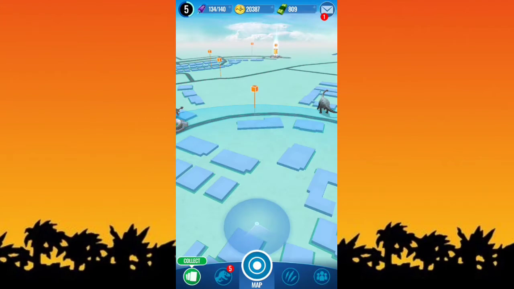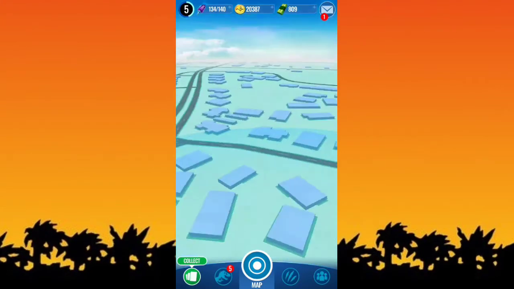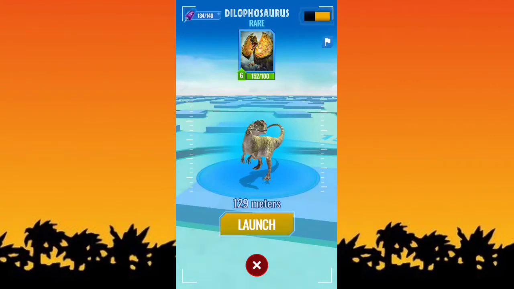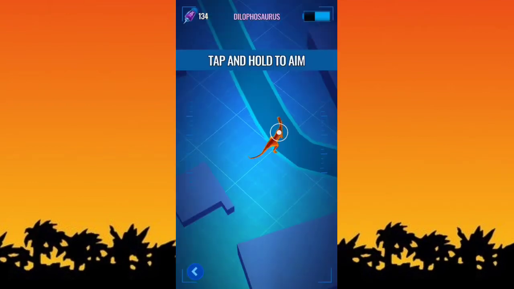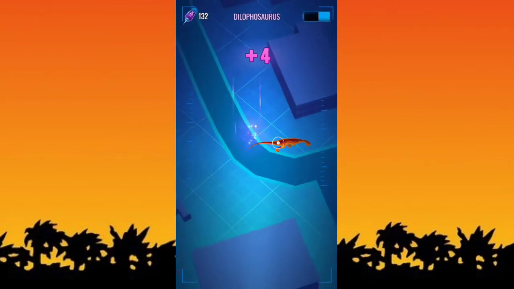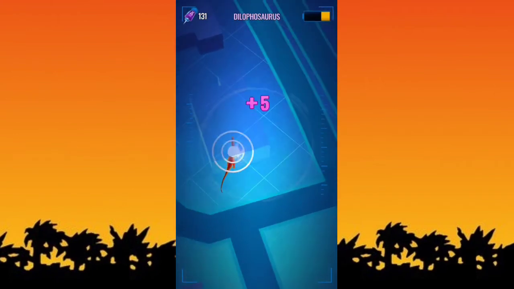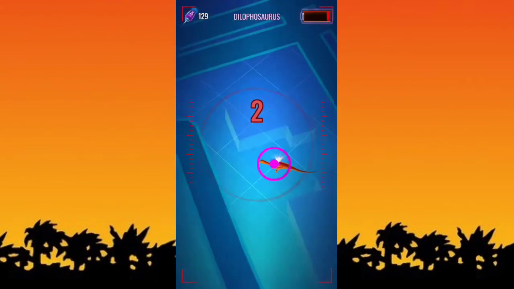Well, actually, let's check out the dinosaurs in our area. There's not too many. There's a rare. I mean, screw it, we'll go for it. I'm not really interested in getting the rare right now, but you know what? We'll try going for it. It's a Dilophosaurus. I know that, but I don't know if it's Gen 2, Gen 1. I don't know.